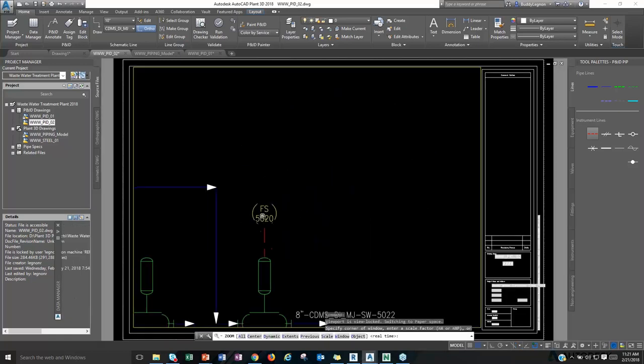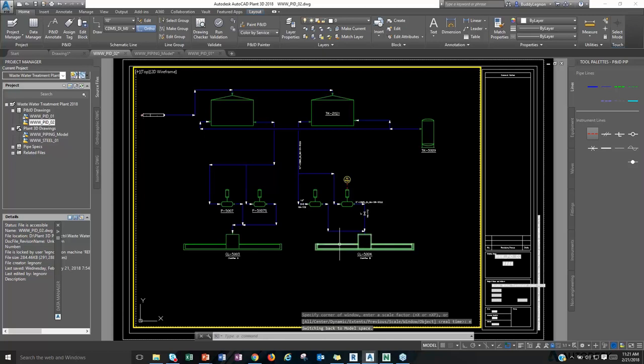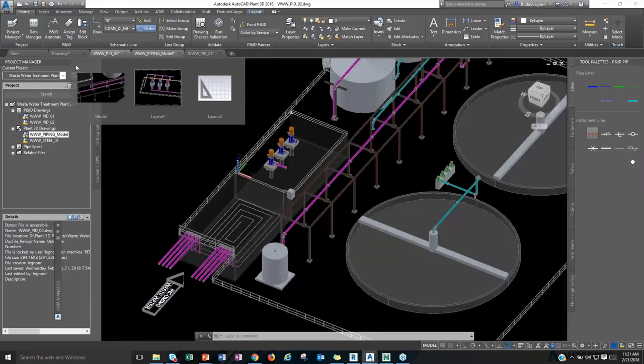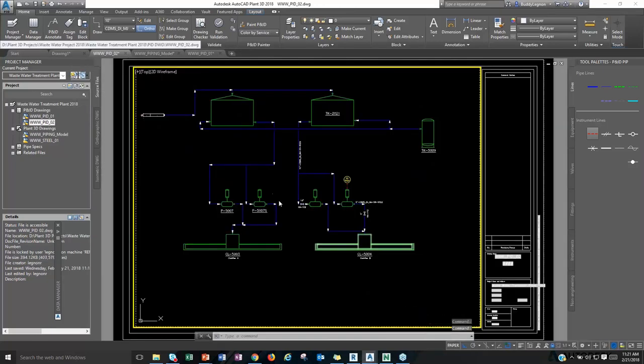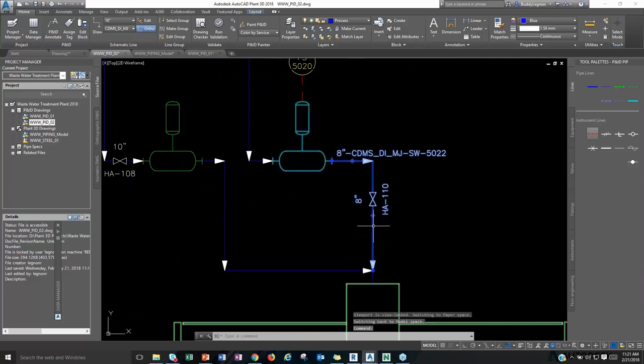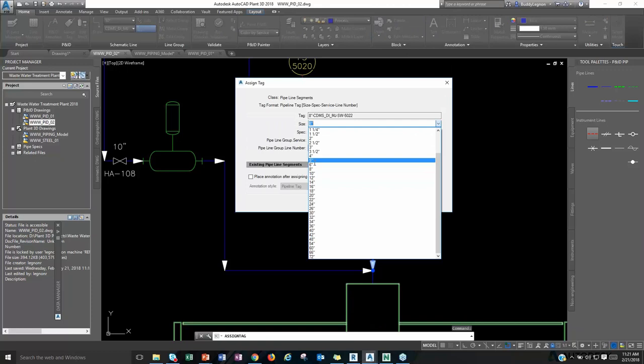All right, let me zoom extends here a little bit. And looking at the time check, I think I'm going to move to the 3D version side of this. Buddy, can I ask you to do one thing before you go? Let's still go back into the P&ID. One of our users asked about whether you can just simply change line size and will the valves actually change as well. And I know that if you revert that line back to a 10-inch or whatever, I think that'll answer the question beautifully. Yes, sir.